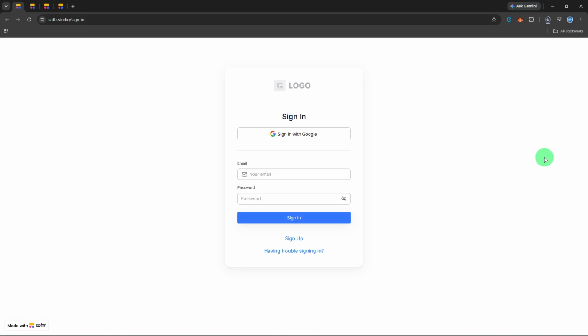In today's video, I'm going to show you how to save changes in Softr so your edits are always stored safely and ready the next time you open your application. Softr is a powerful no-code platform that lets you build web apps and client portals on top of your data sources, and knowing how its save system works is one of those foundational things that will save you a lot of frustration as you build.